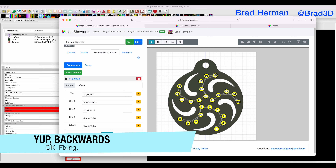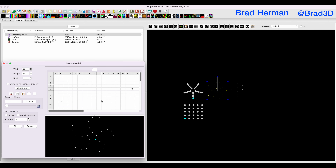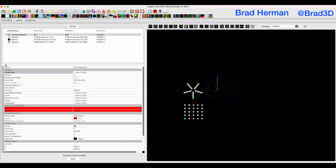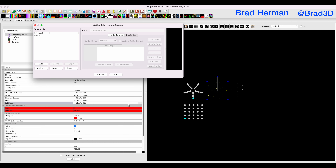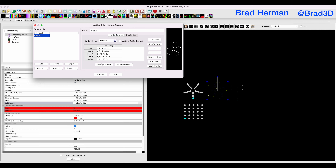Did we really do it backwards? That's our first pixel, but that's not necessarily our first pixel in our default model. The first thing you want to do is save, because we've brought this in, and we're going to look at our model data. This shows us where those pixels actually line up — and there is indeed our number one. If we click on our submodels, we have a submodel called 'default' that has our correct ordering. The number in here is actually opposite — it calls it top here and bottom here, but that's actually reversed. Conveniently, there's reverse nodes and reverse rows, so we can flip those around.